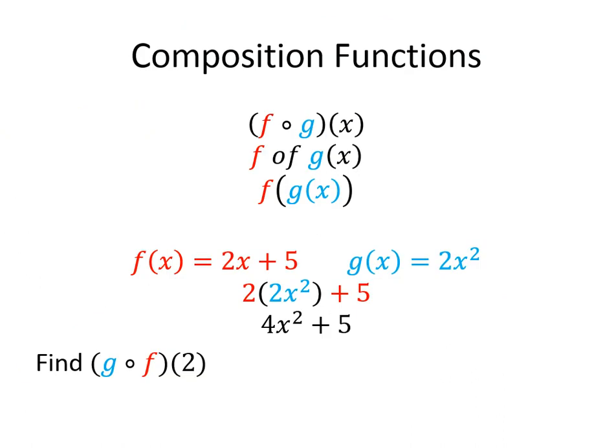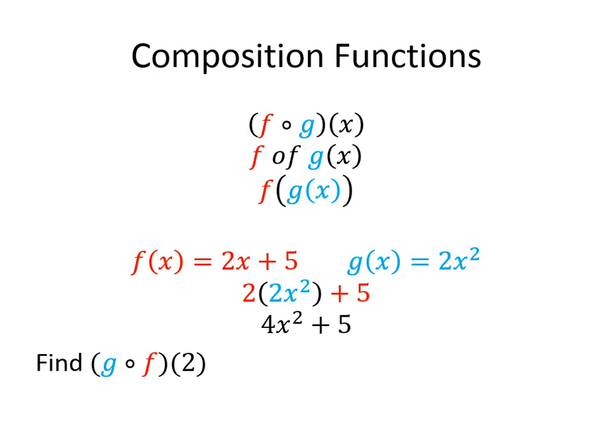All right, composition functions. Now, composition functions are functions that are made of two functions that are combined to make one. And the way of doing it is that it will be written, there's 3 different ways of writing it. The first one, which is f, and then there's that little open circle g of x. And then there's f of g of x, which is how you would say this. You would say it's f of g of x. And then there's also the f parenthesis g of x and parenthesis.